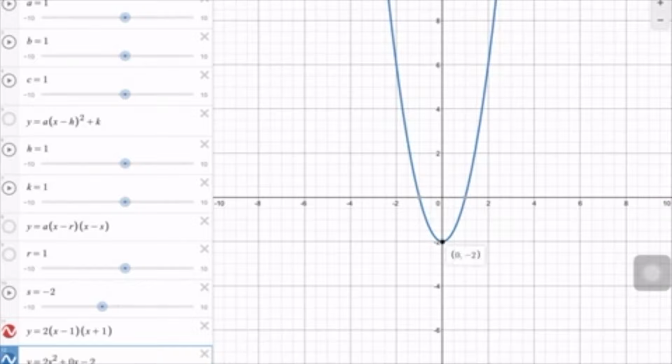This told us that the y-intercept was negative 2. Yep, that's great. So we've gotten quite a bit of information out of this. The last thing we have to do is figure out the vertex. Now, in this form, the vertex happens to be right down the line, but there's many other quadratics like that one where the vertex isn't on the line, so it's a little harder to see. So let's go. I'm going to pause this for a sec.